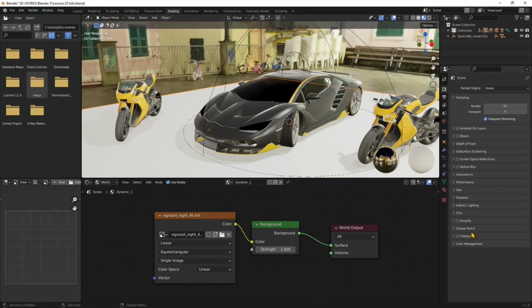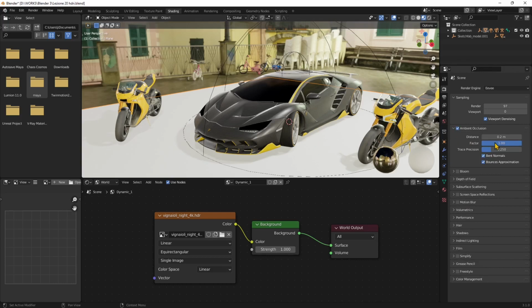So we can add some effects here, we can only preview them, and you will not see the most advanced effects. Now, ambient occlusion, this is another really important setting. Now, some of these settings you will find also in Cycles, so they share some of these parameters for the renderings. So ambient occlusion.